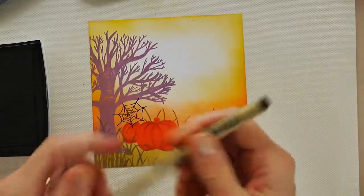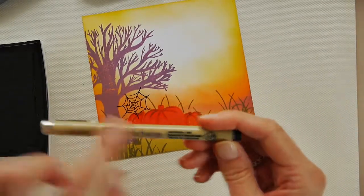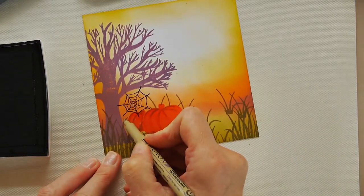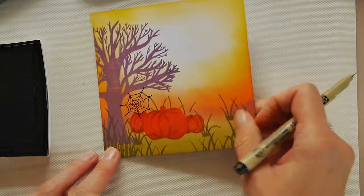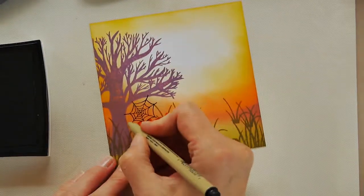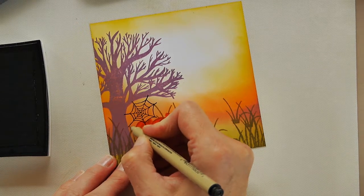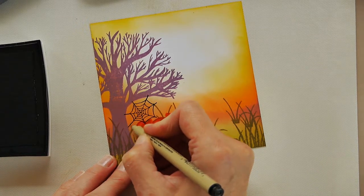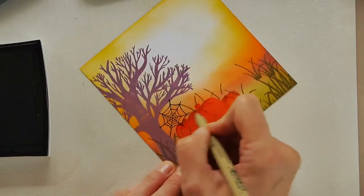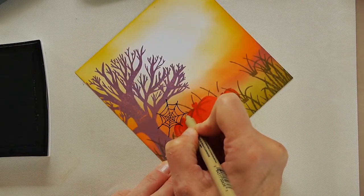And you can see here, I just wanted to show, I've got a really fine black micron pen. Maybe you can just see here in the detail that this spider web's end hasn't actually quite reached the tree. So all I need to do is just draw it in. It's only a really small amount, but it just means that the spider web isn't just hanging in midair.